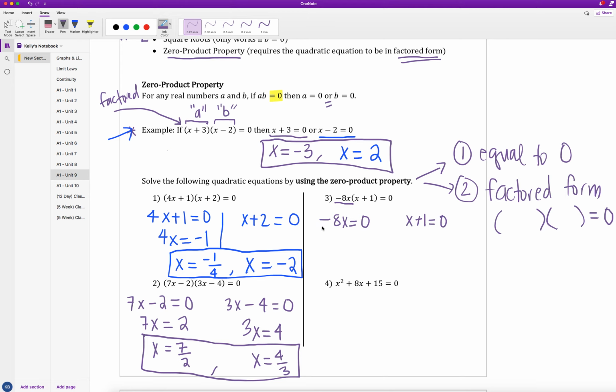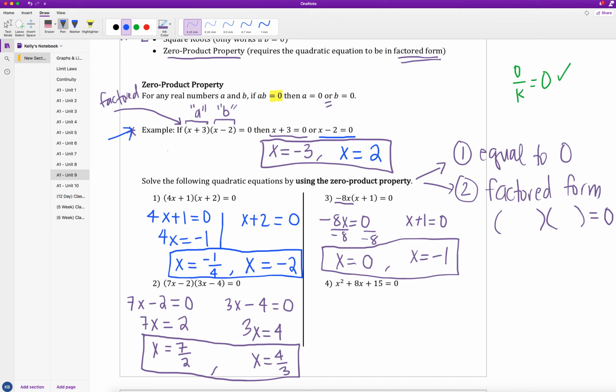From here, to solve for x in the first equation, I can divide through by -8, and I end up with x equals 0 over -8. Well, what does 0 over -8 reduce down to? 0 over -8 reduces down to be 0. Remember, that's that special case where it's okay to have 0 on the top and a non-zero number on the bottom. So this is okay, and that's equal to 0. In our second problem, to get x by itself, I can subtract 1, and I get x equals -1. Together, those 2 answers are our solution.